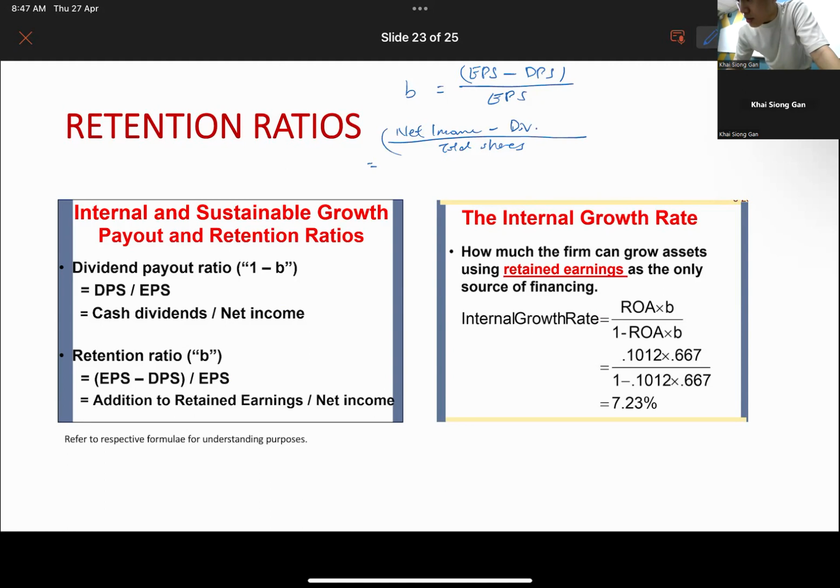So I can put it together, with the numerator as a proportion of net income divided by total shares. Then I can flip it, so total shares times one over net income. So total shares cut out. At the end, net income minus dividends is what? Retained earnings. Retained earnings as a proportion of net income, which is the formula for this one.